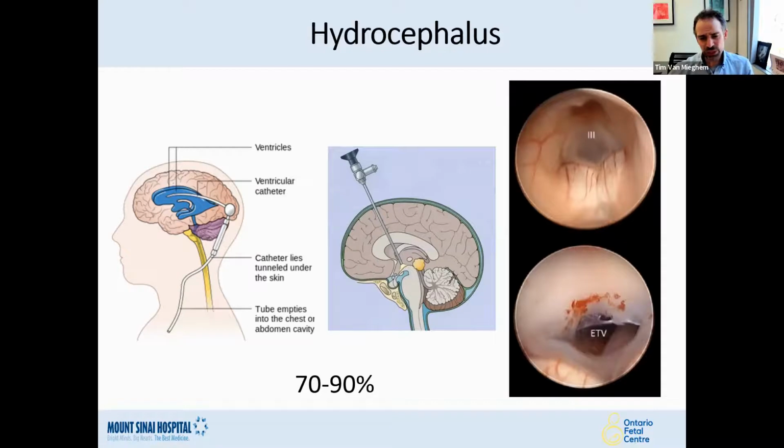And reducing the shunt rate is really a critical thing in these kids, because even though we know that shunts typically work well, a significant proportion of shunts will get blocked or will dysfunction or will be complicated by infections, and that certainly affects quality of life and causes neurodevelopmental problems later on in life. The incidence of hydrocephalus is, given its very high occurrence, not so much level dependent, although in the lower level lesions and especially in the sacral lesions, hydrocephalus can be a little bit less than in the higher lesions.